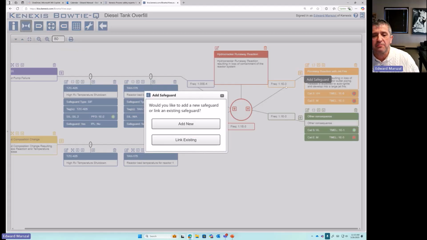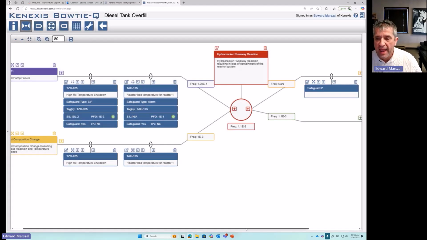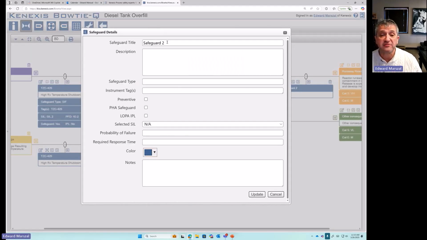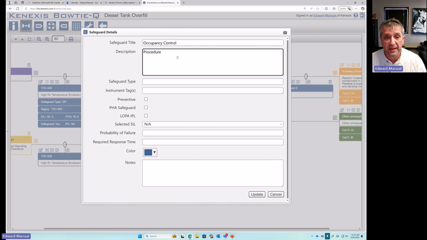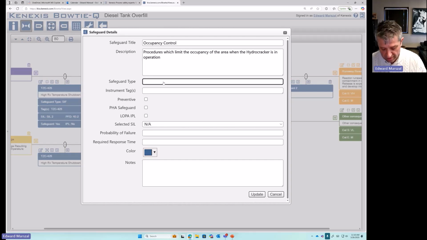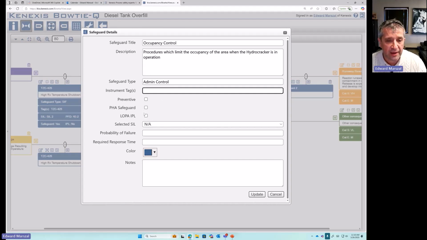So one thing I'm going to put in as a mitigative barrier, I'm going to add a new one and say I'm going to use a fancy name of occupancy control as my mitigative barrier, and then the description would be procedures which limit the occupancy of the reactor area when the hydrocracker is in operation, and the safeguard type would be administrative control, and there is no instrument tag. It's not preventive because it's a consequence mitigation.